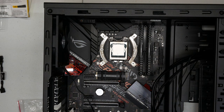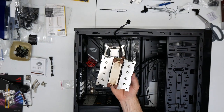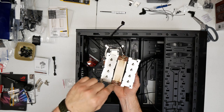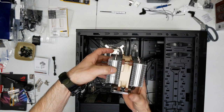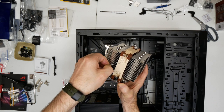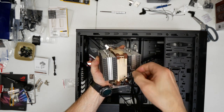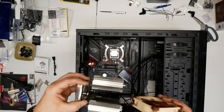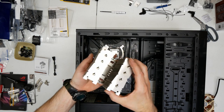Kind of got ahead of myself earlier. When you get this thing out of the box, there's actually a little piece of cardboard in there, and I had already taken it out, but you need to take the fan out so you can tighten this thing down. And that's pretty simple, really. A little wire in the back, you just pop it over. Well, it's easier said than done, but there you go, just like that. Pull it over. Try to be gentle because I don't want to bend the thing, but get it out. It's a lot easier to mount.